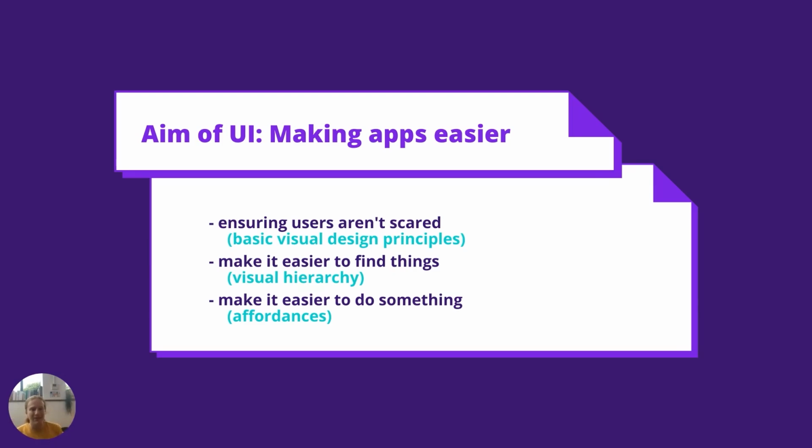The second thing we're going to look at is kind of based on how people use apps. So different apps have different modes of interaction. A really common mode of interaction for front ends, especially that we're building in the web or for apps, is scanning. So where people search to find something on the page and then they do something with it. So that's going to be the last two sections of this lecture, where we look at how we can make it easier for users to find things through visual hierarchy, and then how we can make it easier for users to do something with what they found. And that's going to be affordances. So yeah, that's an outline for what we're doing today.